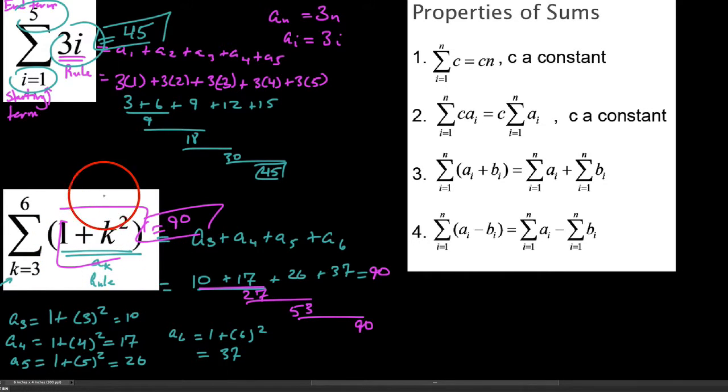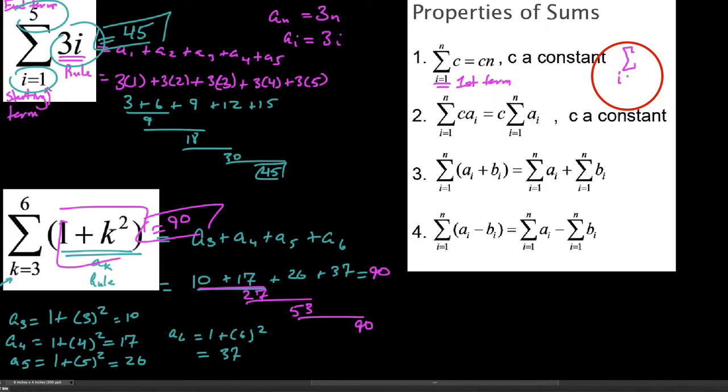So before we peace out of this video, I want to talk a little bit about the properties of sums, starting with this first one here, where we say c is a constant. If you ever take the sum, and this has to be starting at the first term if this property is going to work. On all of these, it has to be the first term, but if you're going from the first term through the nth term of a rule where the rule is just a constant, this would be something like this.